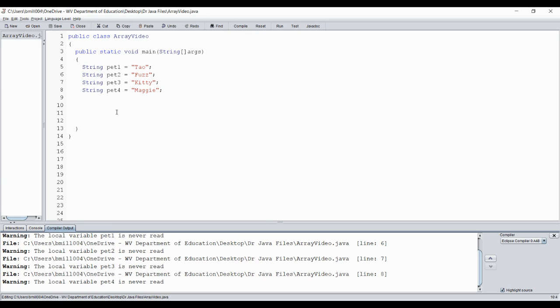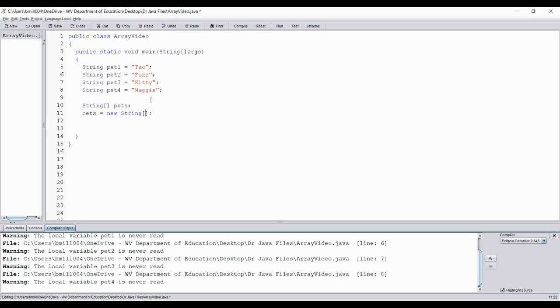Okay. The first way is to actually create the array, or declare it rather, and then initialize the size. Okay. Because when you create an array, you have to state the size. So I'm going to create an array of strings to hold all these pet names. So I'm going to say string, and now I'm going to hit the little bracket buttons. That signifies an array. So now I have an array of strings, and I'm going to call it pets. Okay. I've just declared. So now I'm going to take that pets and I'm going to initialize it as a new string array. But in the array bracket, I'm going to specify the size of the array.